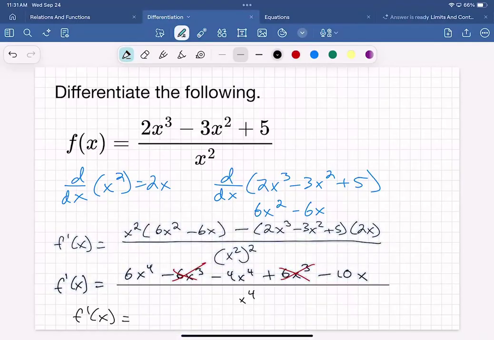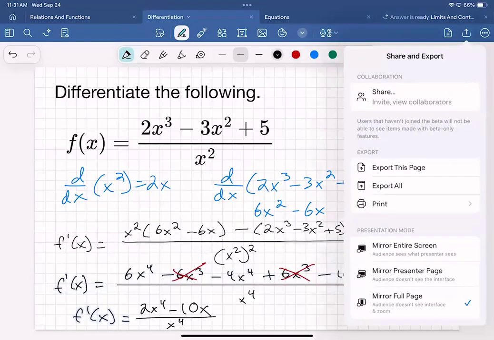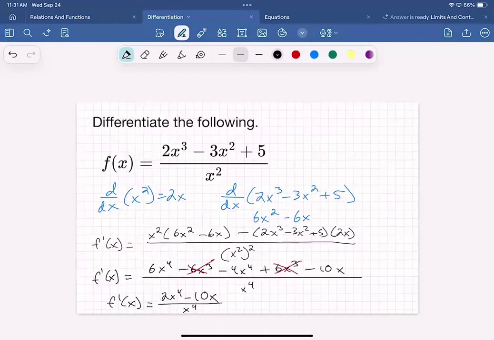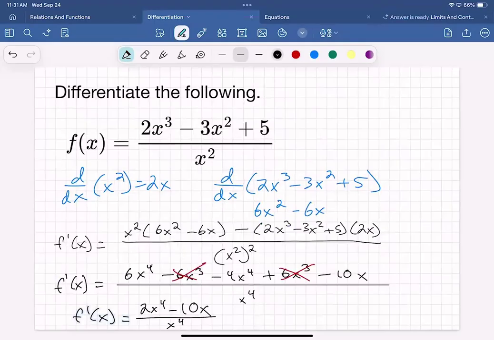So we have 2x to the fourth minus 10x all over x to the fourth. Does this mean we got something completely different? Uh-oh. Completely different than what it was supposed to be, though? Is this the same thing that we found earlier? Huh? Well, understand this, you could stop here. It is the same thing, though. Please understand this, stop here. There's no need to go further.